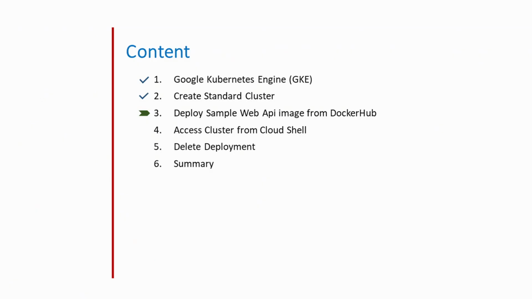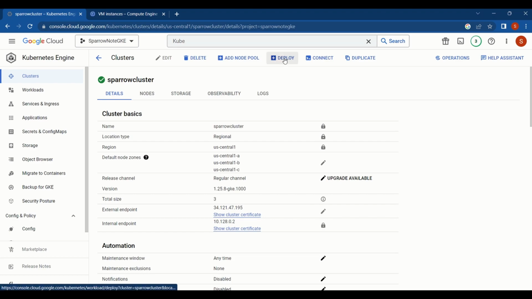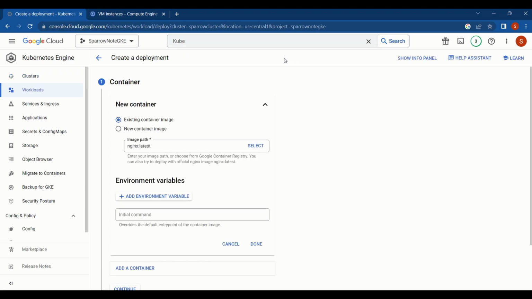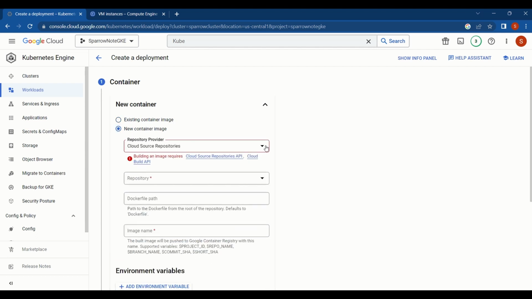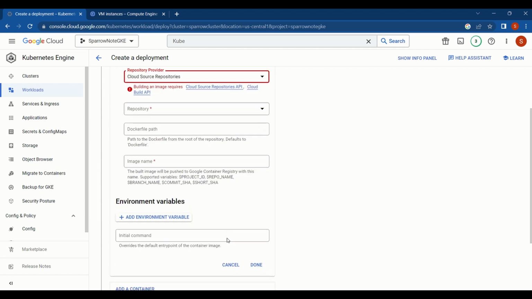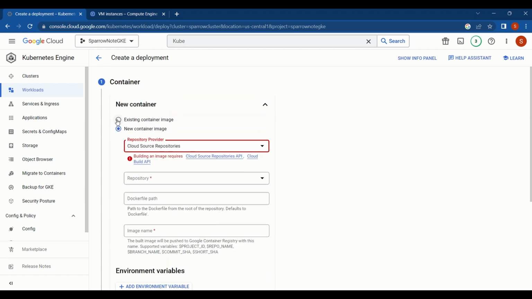Deploy a sample image from DockerHub. Click on deploy. First we need to configure the container. Here we can create a new container image or use an existing container image. For a new container image, we need to select the repository provider, then the repository, Dockerfile and image name. We are going to use an existing container image.